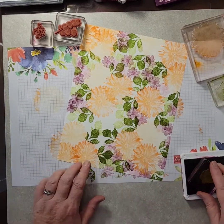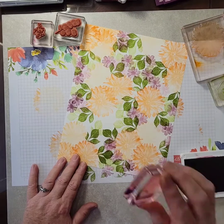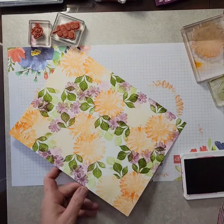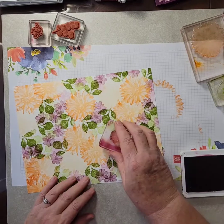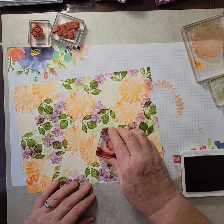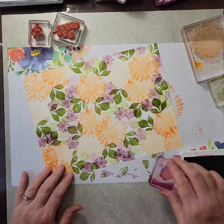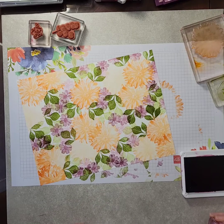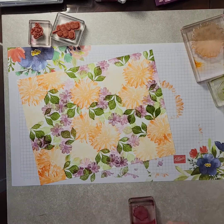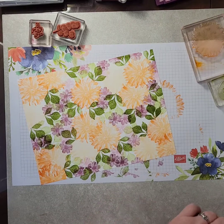Oh, there's the problem. I wasn't paying attention there. Let me see if I can fix this one. Oh, not very well. Don't worry. We'll cover it up with something else. No problem. You know, there are no mistakes, just opportunities. I think that looks pretty good. You can barely even see where I stamped the edge.